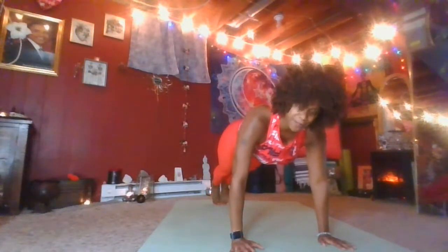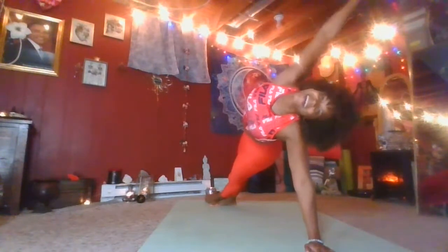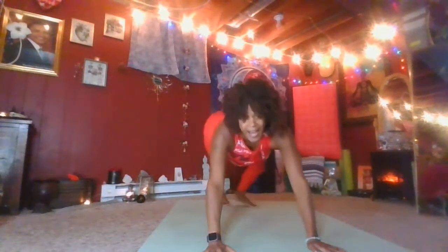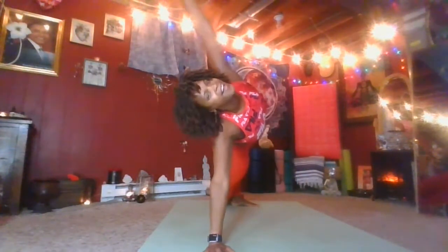Hanging out here, three breaths. Exhale, side plank, lifting up that arm. Feeling that stretch, working our obliques. Exhale, back down dog. High plank, opposite side, arm goes up in the air. Feeling that stretch. Body's nice and warm. Exhale, back down dog.